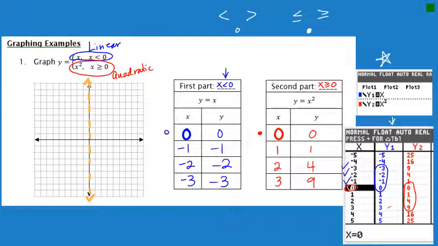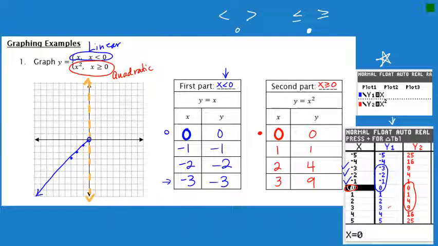Okay, so now I can actually graph. Like I said, I'm going to start at my smallest x value, which is -3 right here. So I'm going to do -3, -3, -2, -2, -1, -1. And now I have to pay attention because I'm on my boundary line. So at 0, 0, I need to make sure I have an open circle. This is the line that goes up to the boundary line. That's from my linear family.